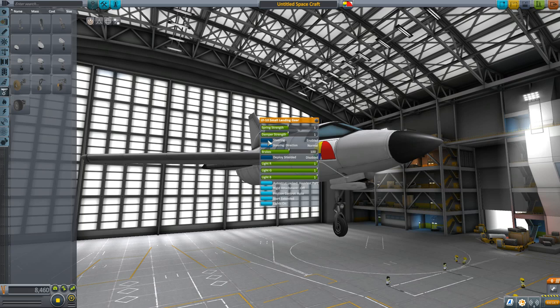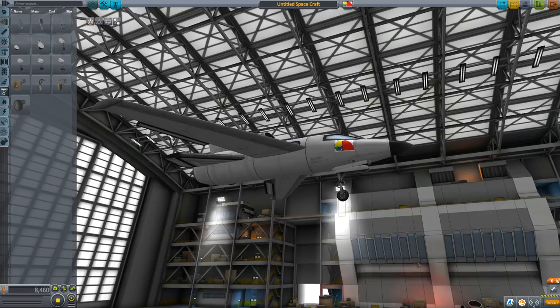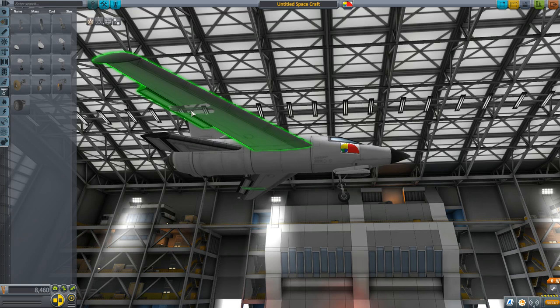So we've got to make sure that the steering is enabled. And as well, I don't want it braking at 100% force. I'm going to actually turn this down quite a ways, because if it brakes too hard at the front, you can kind of go ass over tea kettle. You'll do a nosedive on the runway. I don't want to do that. So I'm going to turn the brakes down on that, and another set of small landing gear, 2x symmetry.